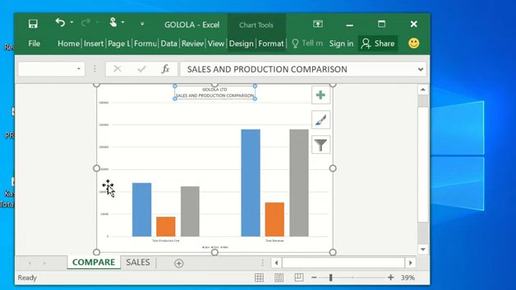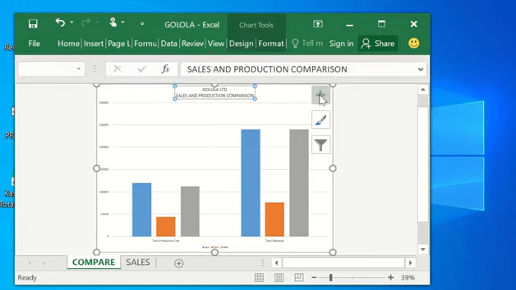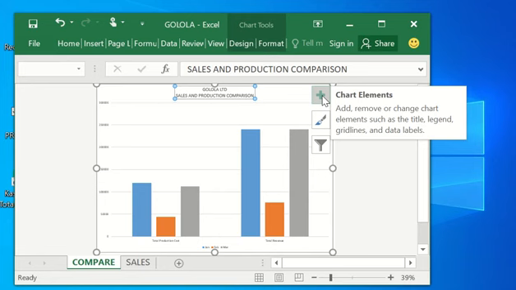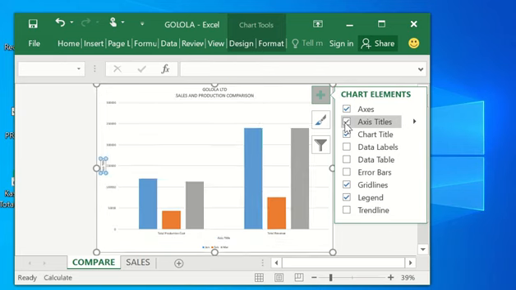And I would also want to add axis titles on the side. You can do this from the main menu bar, and you say add chart element. I prefer to use the plus sign that's right here. This is a shortcut, and we are going to put in the axis titles. We have the horizontal and the vertical. Right now we have the vertical over here, and this one is amount of money, or yeah, we can say this is the currency. We're also going to add the other. Let me just go ahead and enter this one.